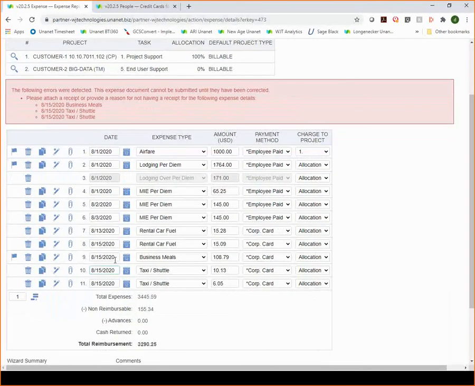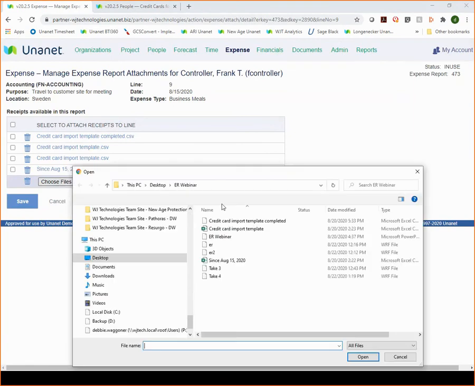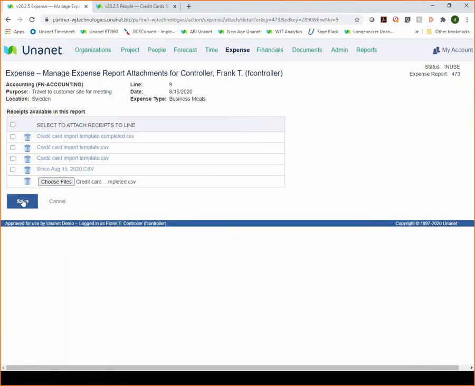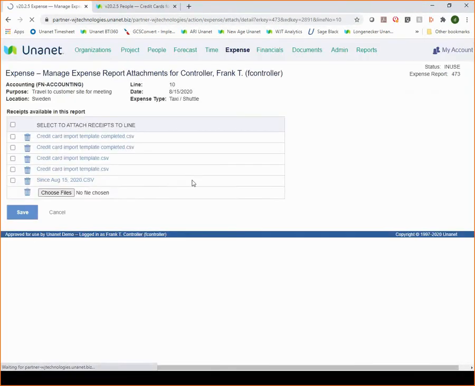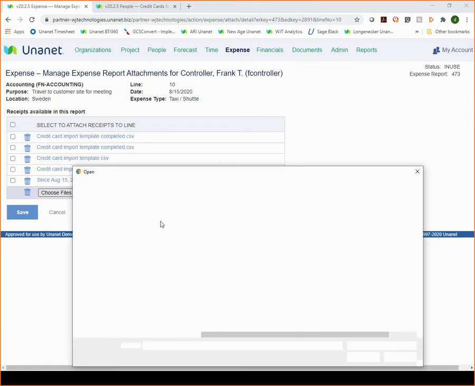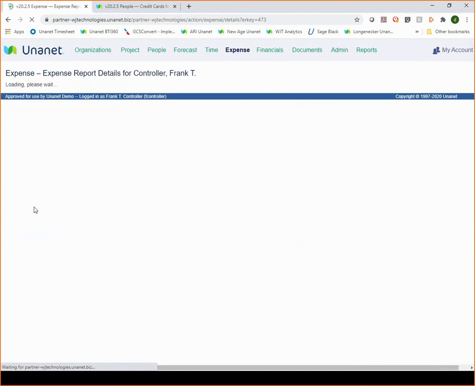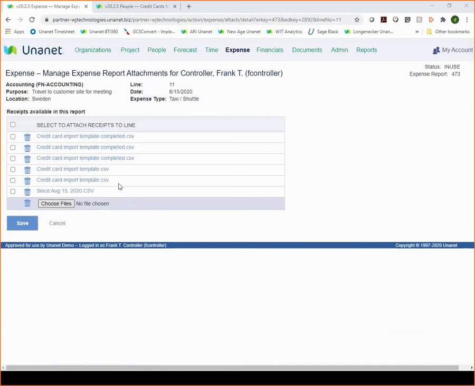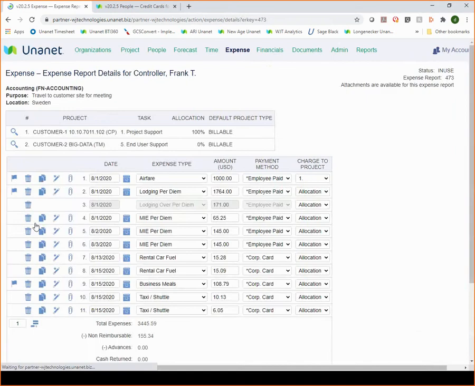Okay, so we need to do business meals and so attach a receipt for that. And then our taxi and shuttle. So I have to find my Uber or Lyft receipt. Again, as you can see, it doesn't matter what file type I have selected, it will attach them. So my errors are gone.